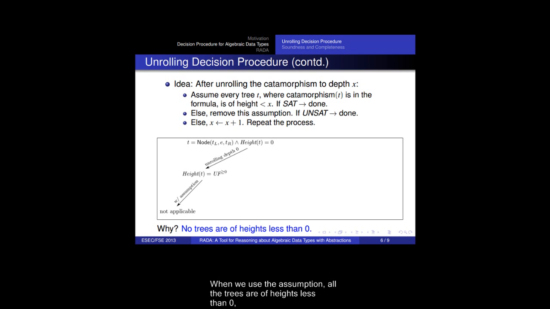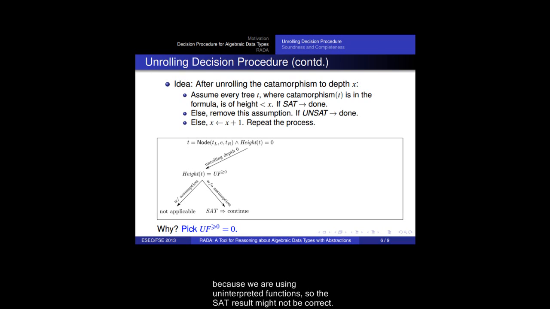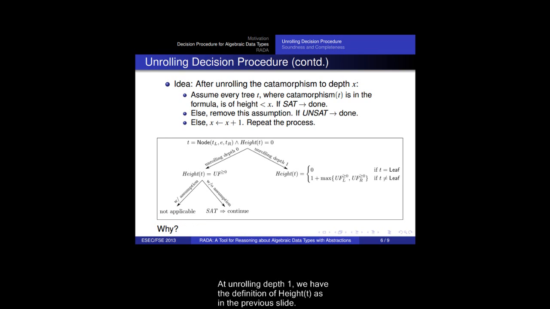When we use the assumption that all the trees are of height less than 0, it is not applicable because there are no such trees. When we do not use the assumption, we get SAT, but we cannot stop now because we are using uninterpreted functions, so the SAT result might not be correct. We need to continue the unrolling process. At unrolling depth 1, we have the definition of height of t as in the previous slide.